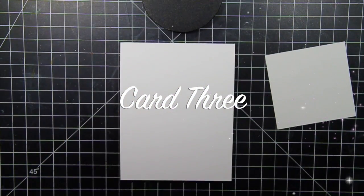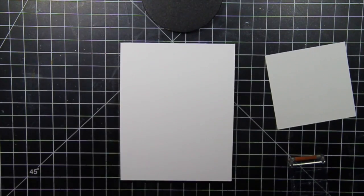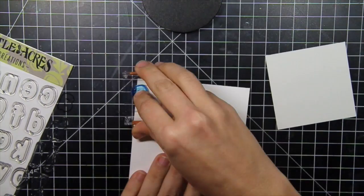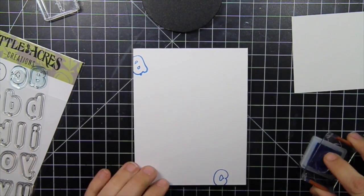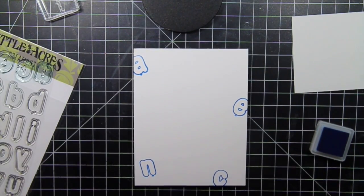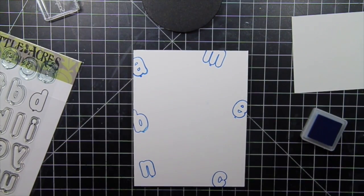For my third card, I decided to do a little stamping with the included stamp set. This is a really fun stamp set, and the only place I think you can get it right now is in the True Blue card kit. It is exclusive to White Rose Crafts right now. It's a series of balloon alphabet stamps from Little Acres.